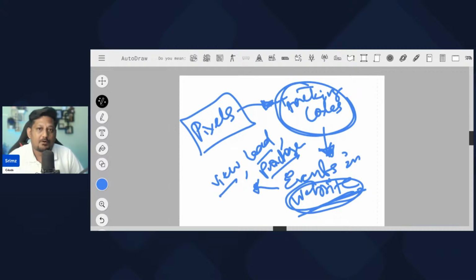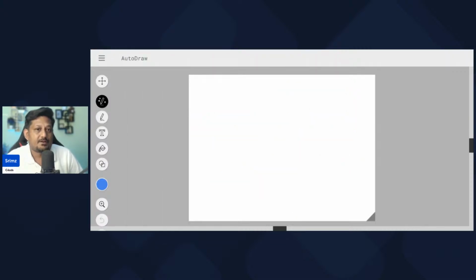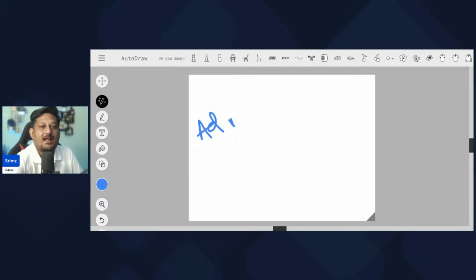Now there is one more point which I would like to talk about, which is why do we need to install the pixel? What is the point of installing the pixel? Why do we need to track the events? You need to track the events on your website to derive ad metrics.